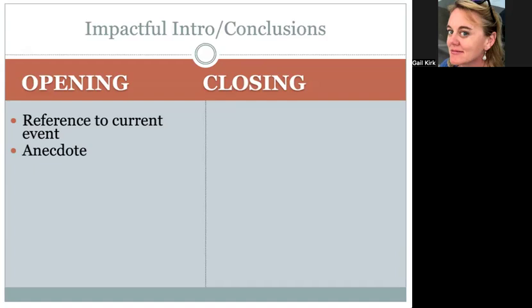Now, I like to think of anecdotes and personal references as a little different. Anecdotes could be something that we don't specifically know is true, like Jack and Jill went up the hill. That might be an anecdote. Or a great anecdote might be something like a fable, like the tortoise and the hare. What's the moral of that? Slow and steady wins the race.